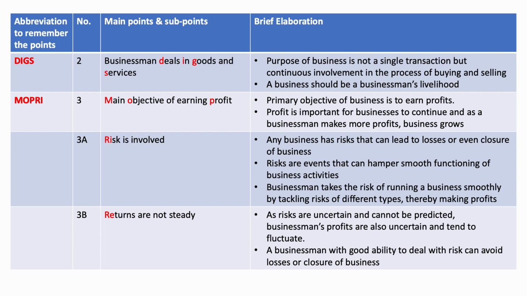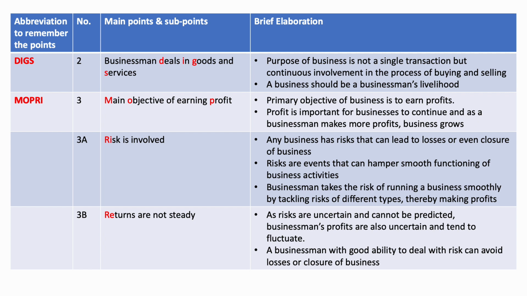Now, when we are talking about profit, there are two other elements which come into being, and while the CBSE textbook has captured these points separately, just for the sake of remembering the points and most logically arranging them, we've made sub-points of this particular point and made it into 3A and 3B. 3A being the risk that is involved. So there is an element of risk, obviously, when a businessman carries out a business. You've experienced a lot of it during the COVID period. A lot of businesses were shut for a very long period and businesses were suffering. Some of the businesses also closed down.